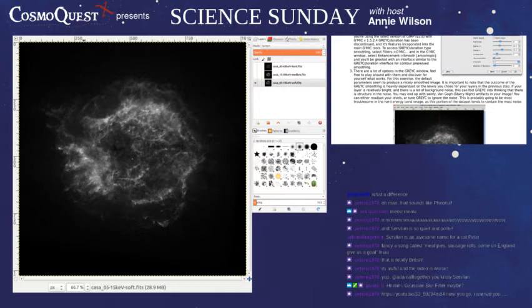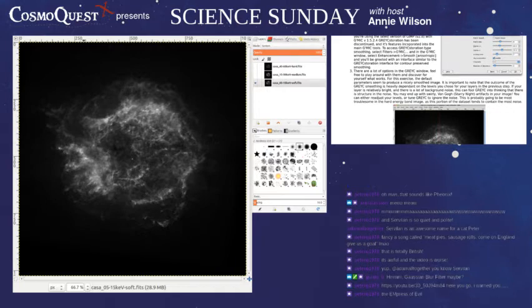Gaussian blur filter? We can try it. I don't think it'll do at all what we want it to do.